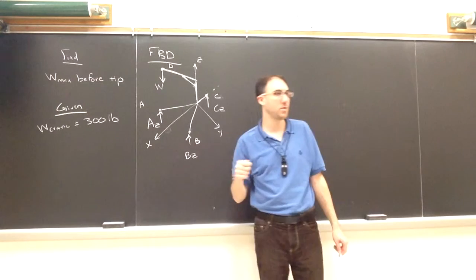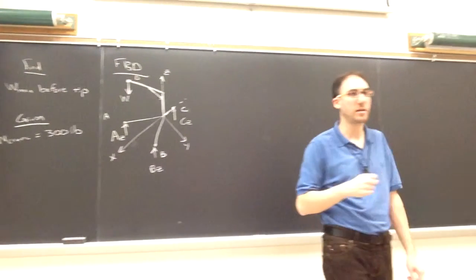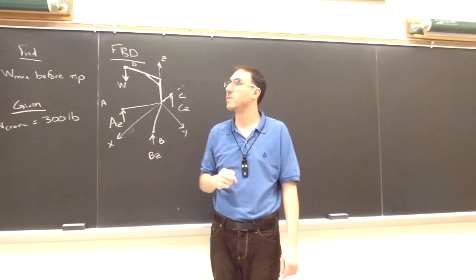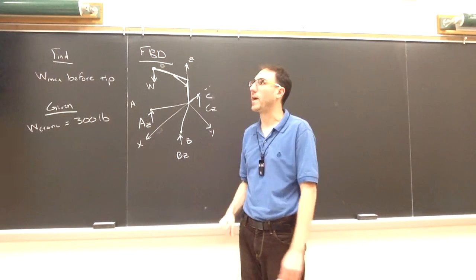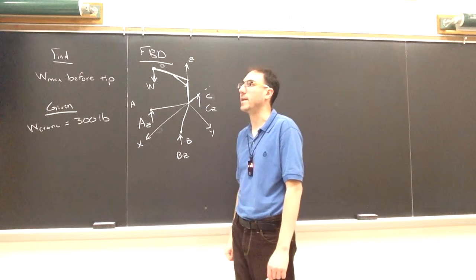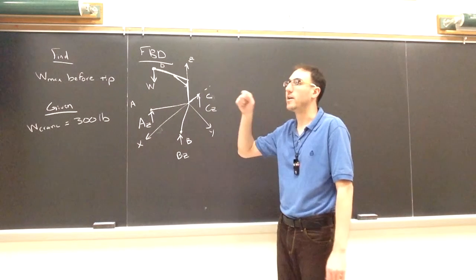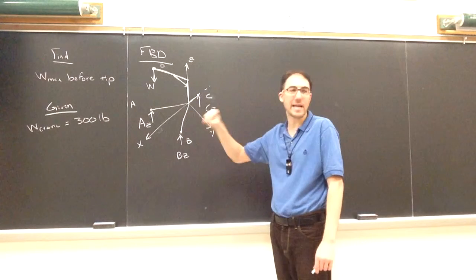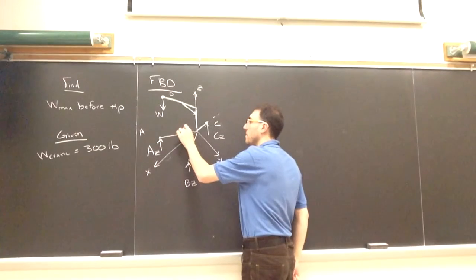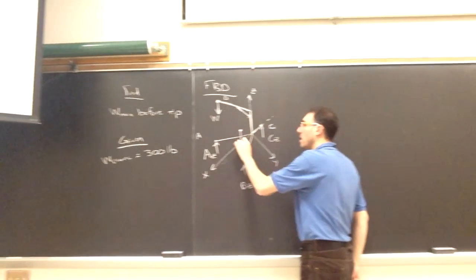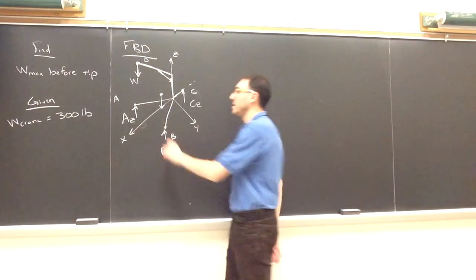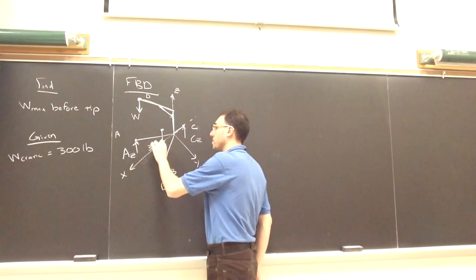What other force or couple acts on my crane? Yeah, center of gravity pulls down. Right, the weight of the crane itself. In this case, we are going to include the weight of the crane as a force acting on it. We can simplify the weight of the crane acting at its center of mass, which they tell us is this point G. The weight will act in the negative Z direction, and we're told that is 300 pounds.